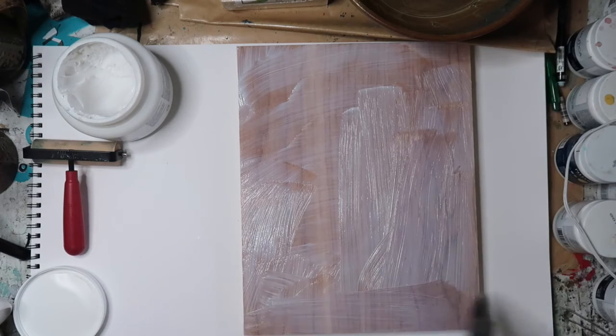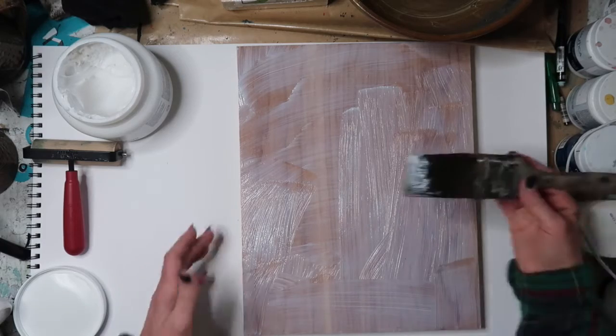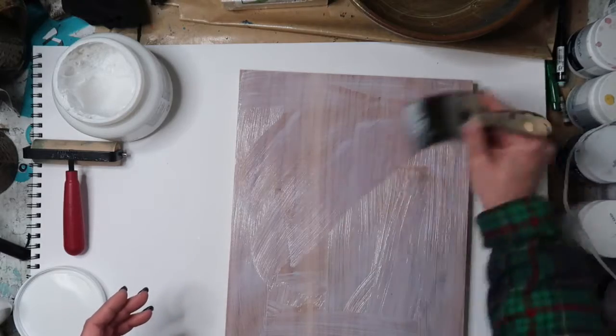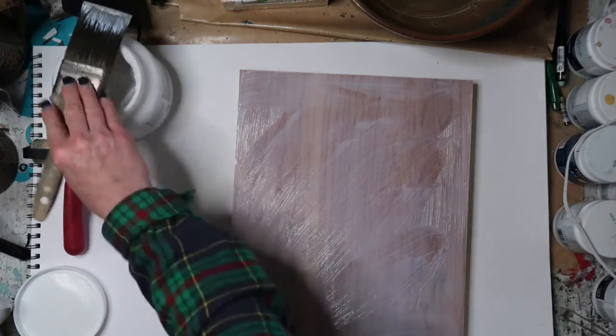It's really thick right there, so I'm just going to take a little bit of that off. Again, getting the edges and the corners really good. Okay, that looks pretty good.